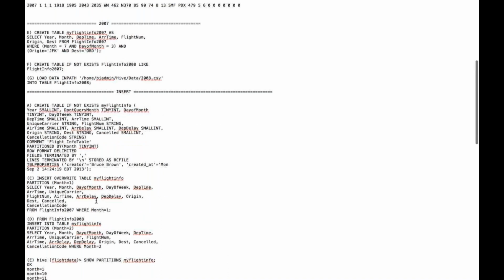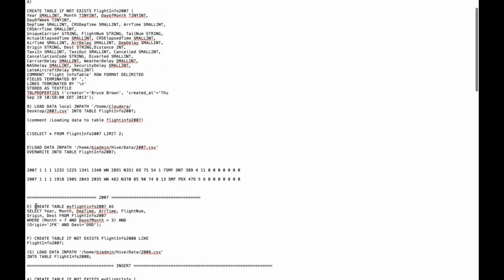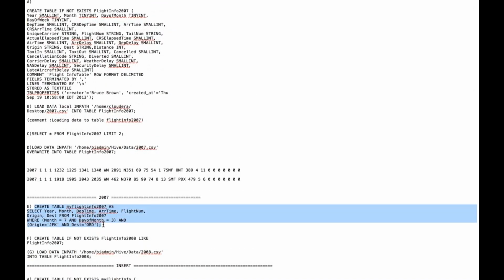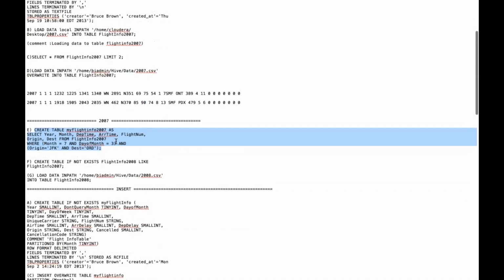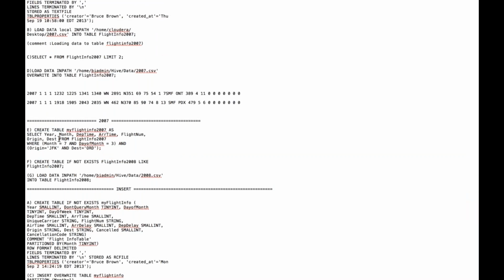We have done that before. So this is another way to create a table. You write this and write the condition. It will complete the job, and this is your sub table.